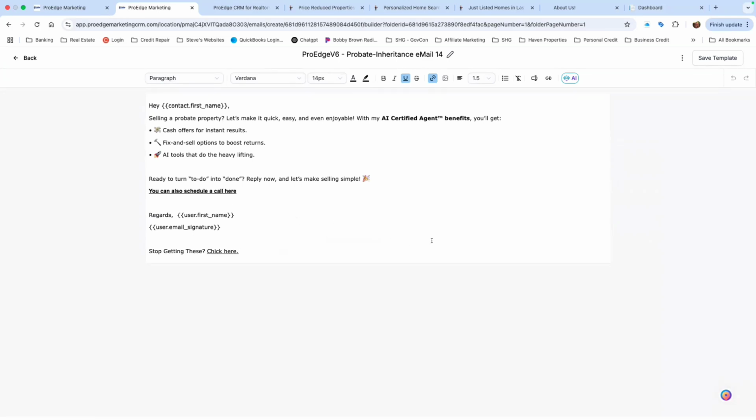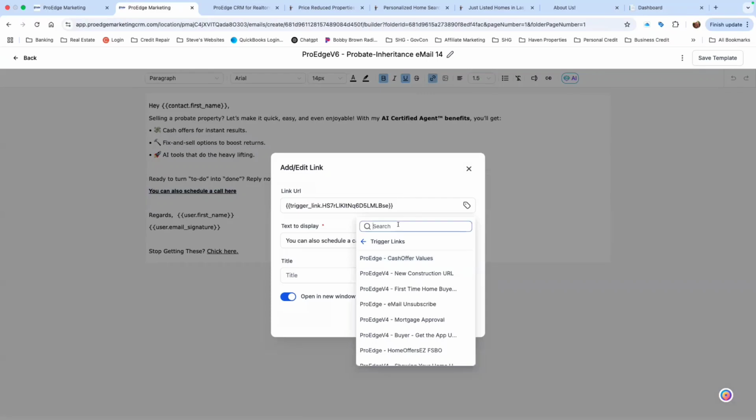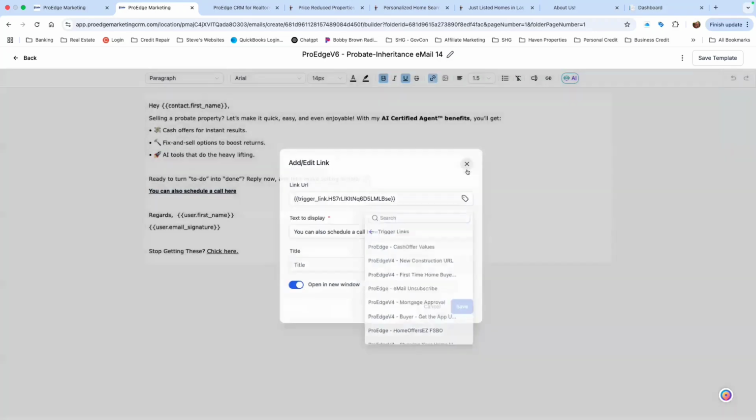Can you open that one more time just to see the link? I just want to see it one more time. Yeah, so you highlight the words you want to link, and then there's a link button. Perfect. Okay. And then here you just click on the tag. You want to search for it, so you could just click trigger links on the search. And then start typing in what you want, like probate or pre-foreclosure. Well, I was just going to paste it. I just want to know if anything in the title needed to be done, but we can leave that blank.